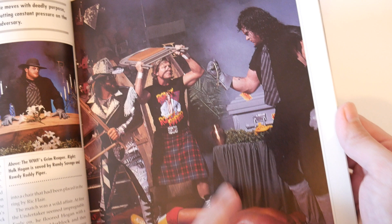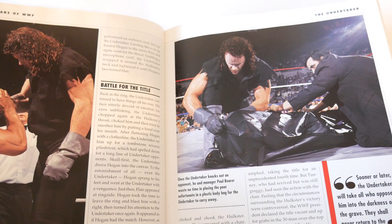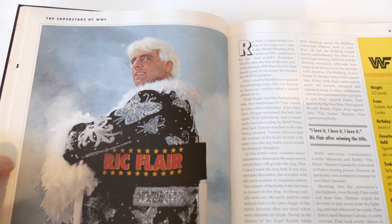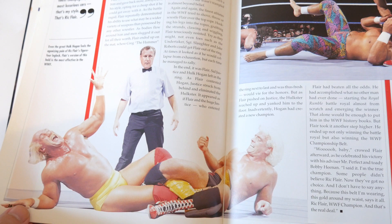The Undertaker by comparison has a clear shot - a pretty cool action shot. Again, pictures are pretty good for his profile. The action shot could have been a little bigger but that's the only thing. Ric Flair - I didn't like his 1990s WWF run, it just wasn't that good. That's an okay shot but it would have been better if he'd been turned towards the camera. The figure four is a good action shot.